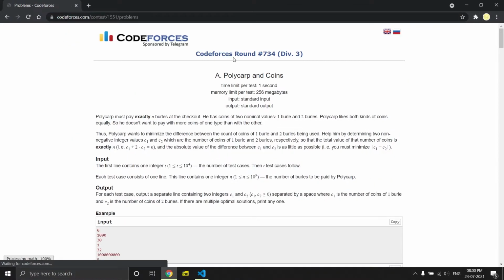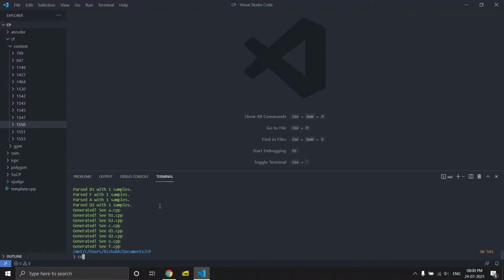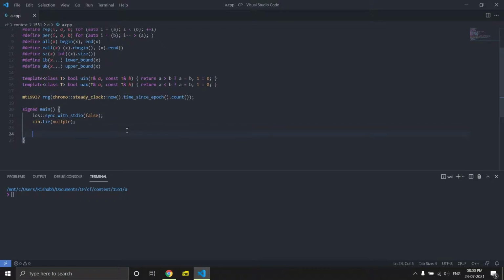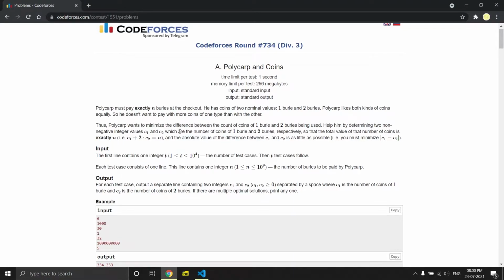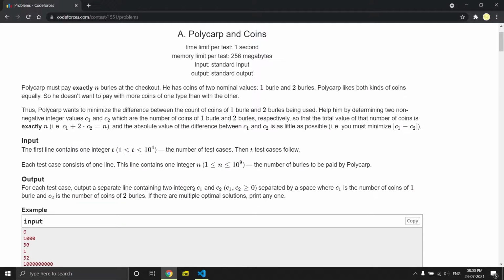I generally open the complete problem set and read the input before actually reading the rest of the problem. So for example, here I just write the code for taking the test cases. And I generally have an external function that I make for printing the answer. And you have to print two integers.